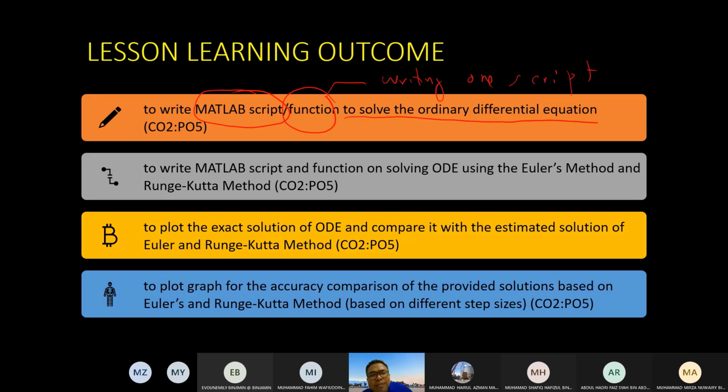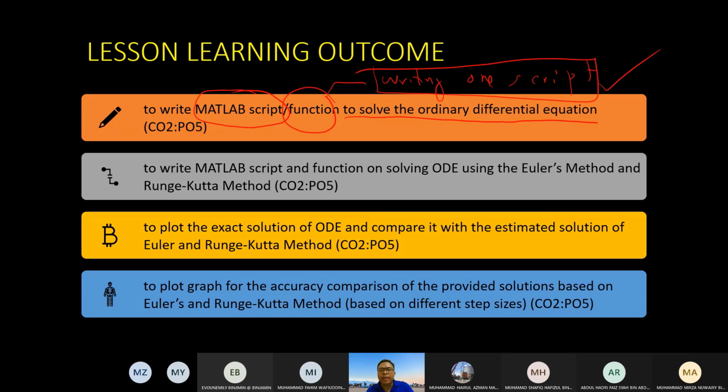Before this, I used two scripts. The first script is the main script. The second script is the function script. So it is more trivial. I just want to use a much easier method in this semester. So you are fortunate in this semester, and your work must be easier to do.